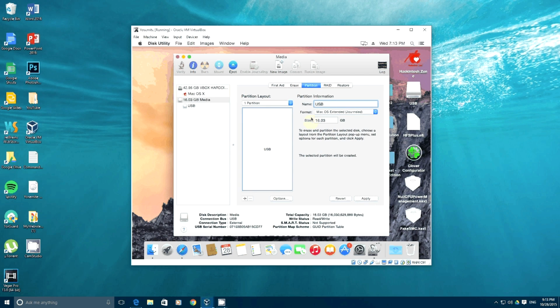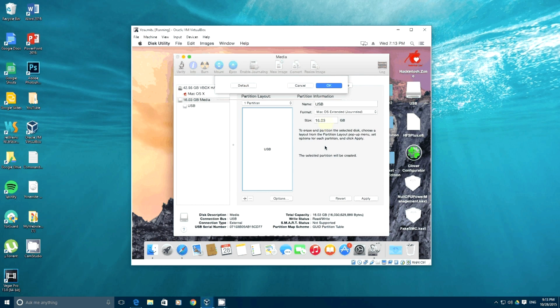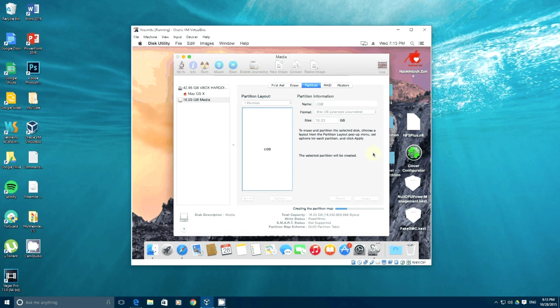Make sure under options that it's under GUID partition table. Anything else will not work. Press OK and apply. If you see the USB disappear from here, that's okay, because that means it's just unmounting the drive and then remounting it. It'll appear soon.